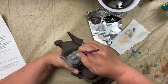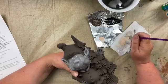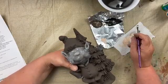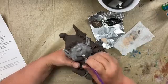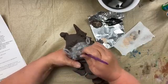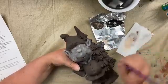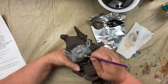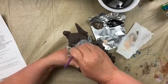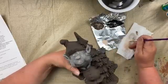Did you dry brush his hair, hat, jacket, and everything? So Cordy asked if I dry brushed his hair, his hat, and everything. Yes, everything's been dry brushed. It's just a matter of how much you dry brush it. A lot of people don't dry brush quite enough. They let too much of the dark undercolor show through, and you really just want that dark undercolor in your crevices.